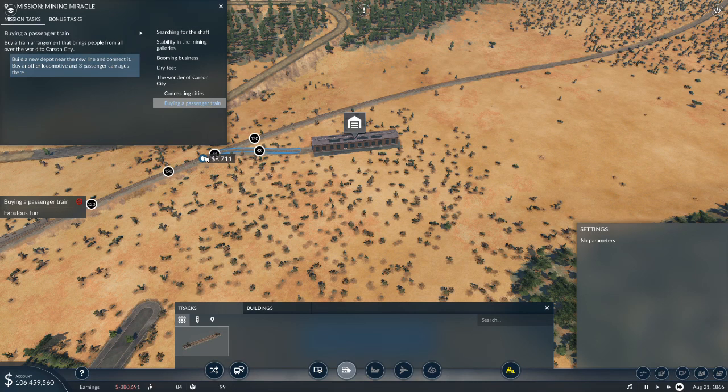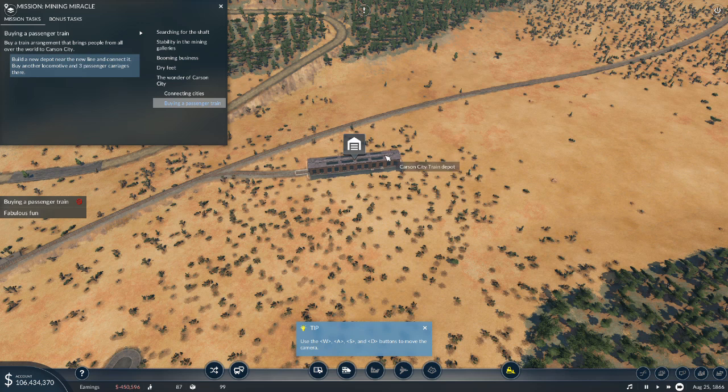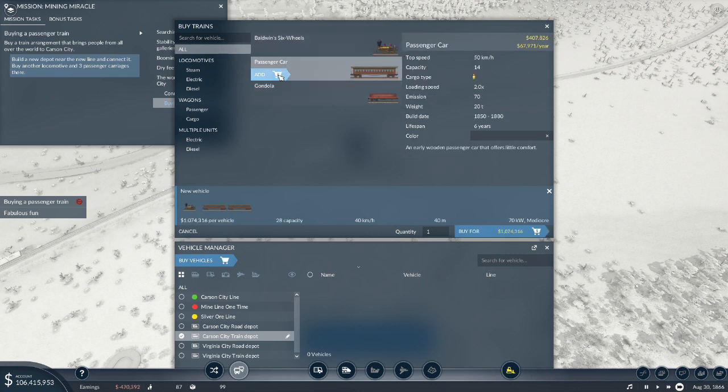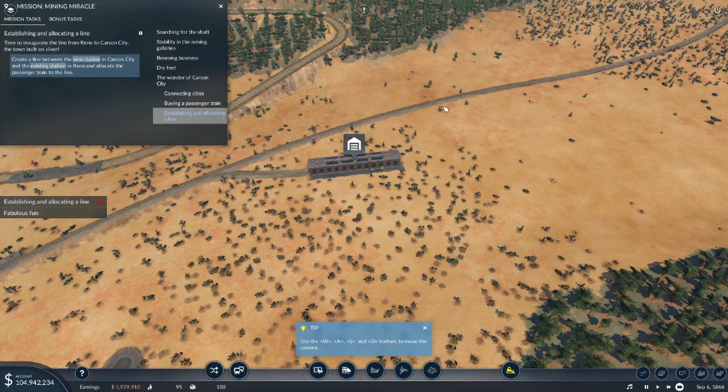Oh, now I need to buy a passenger train. Right, so I need 1 of those and 3 of these. 1, 2, 3. Yep. So that shows you there where you're building your train. So bang. Great stuff. This is it. Create a line between the new station in Carson and the existing in Reno.